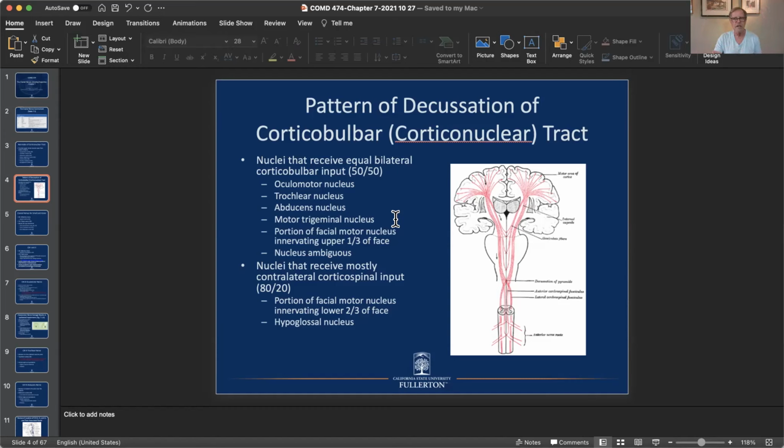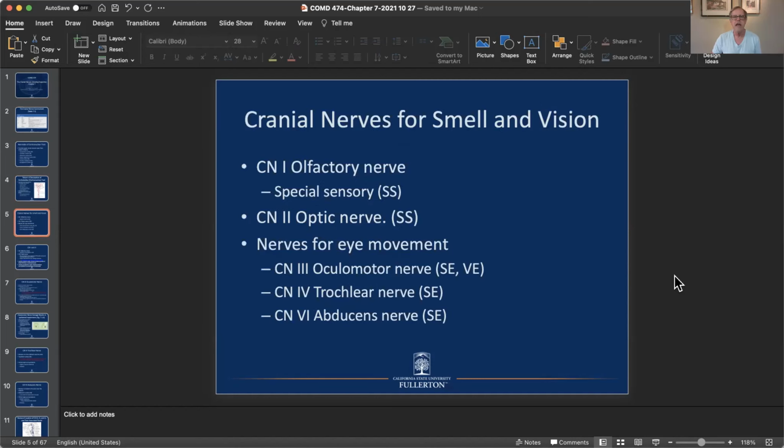Now we'll look at this in different ways, but I like this slide because it just reminds you that all of this is prevented from having problems with a unilateral stroke. And this is not. This is going to have a problem. Okay. All right. Now, going through the cranial nerves one by one.